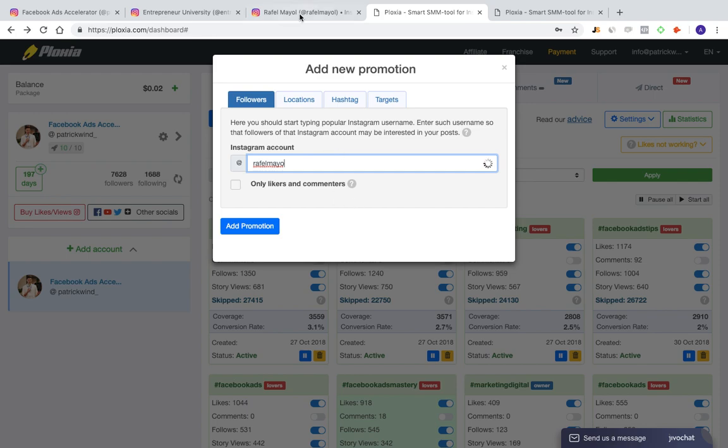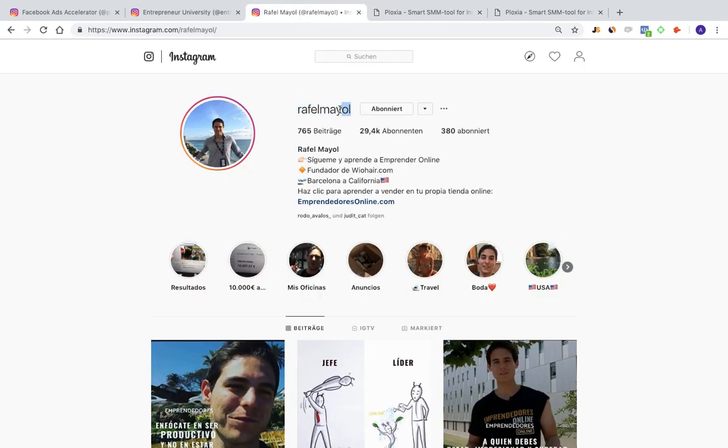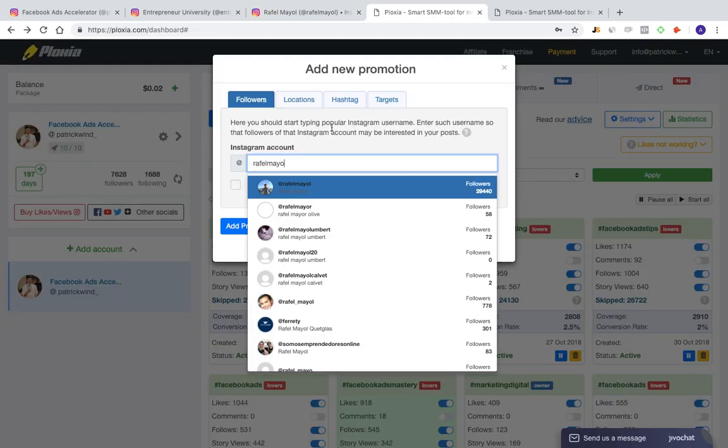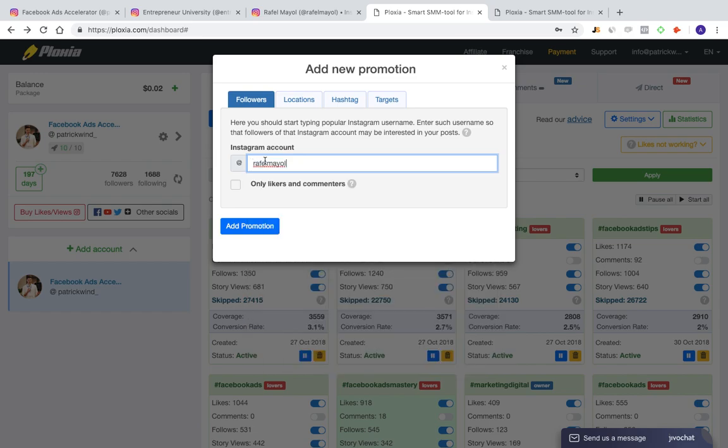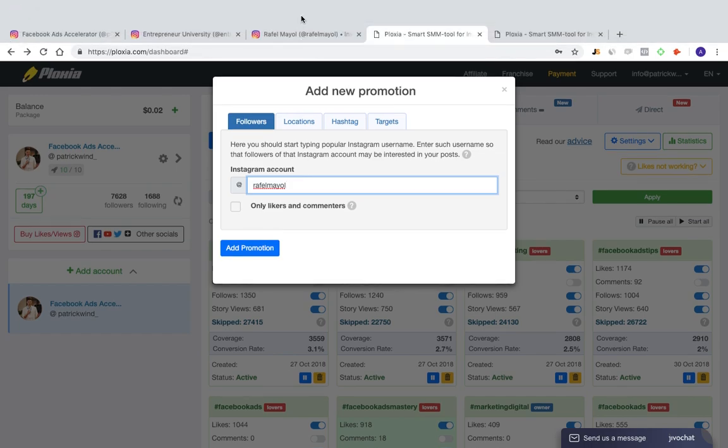So it would start searching for that. I could also copy the username. Very important, we don't take this name, we take the upper name, so the username, okay, not this one. In this case, they're very similar. However, that's the way the machine works. That's the way they find it. So I can just copy paste it here, and it will then show me a list of people that are somehow similar to this name. Okay, let's say, for example, this one. Well, that's exactly the one I'm looking for. So Rafael Mayol, that's good.